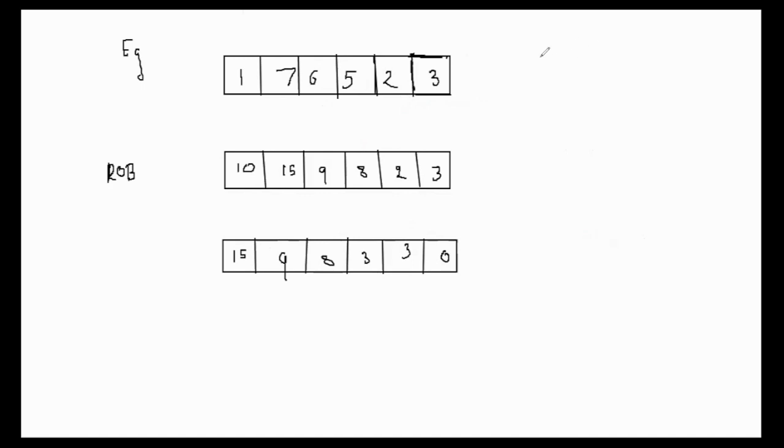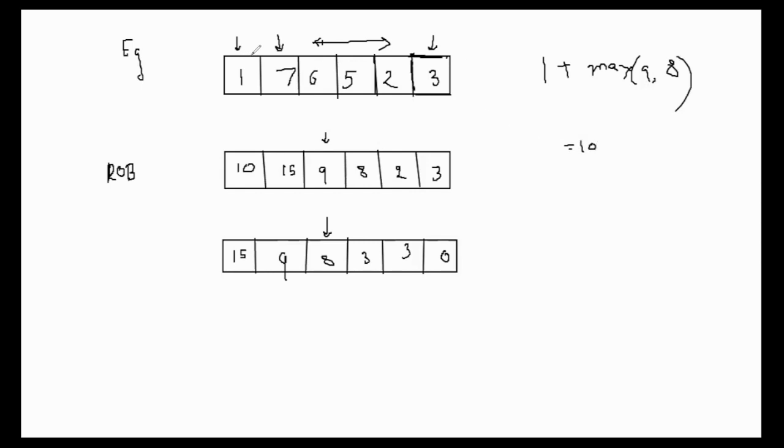Now let's come back to our original problem, which says that the houses are arranged in a circular fashion. So it means if I rob at this place, I cannot rob at this place, and I cannot rob at this place. So what is the answer? If I rob at this place, my profit would be 1 plus the maximum profit which I can make in this subarray, right? And the maximum profit, which is already calculated, is the maximum among 9 and 8. So my profit would be 10.